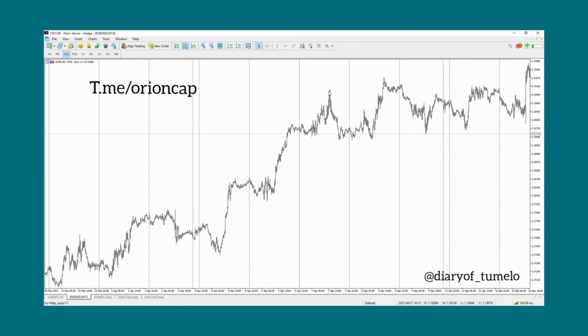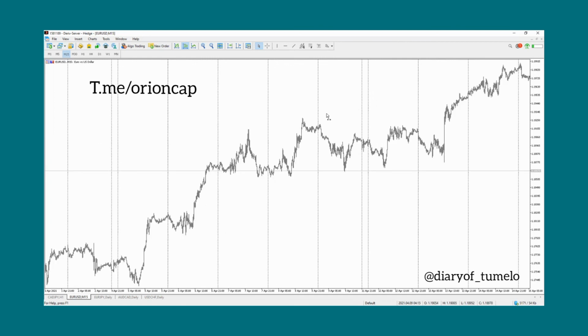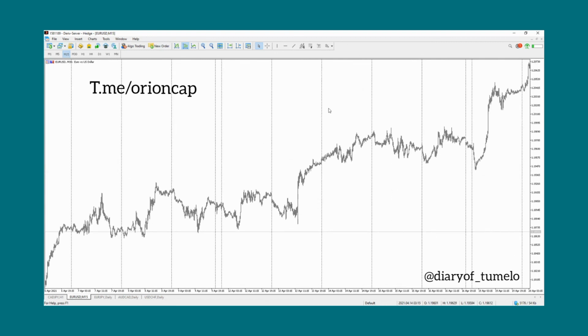Like I said, the high of the day is either found during the London and the New York session, most of the time before the overlapping session or during the overlapping session, right? Now, after finding the high of the day, the market went down, right? So we had this consolidation, manipulation, and then the market went up. So this is a recurring theme. Obviously, it will not act according to the textbook formations every day. It's just a matter of you knowing what to look for on a particular day, right?